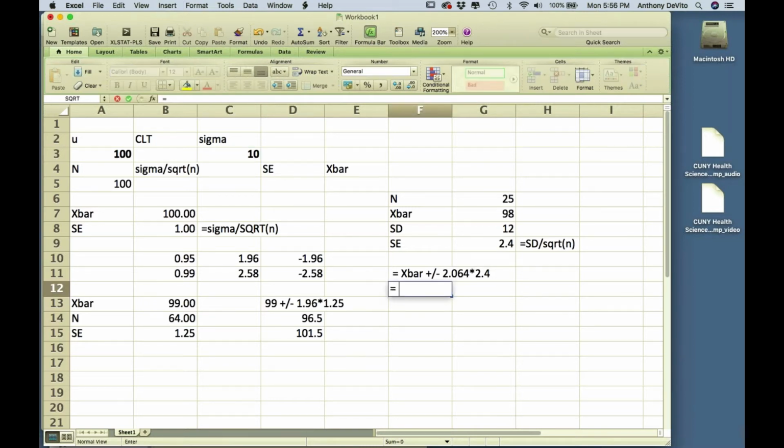So in this case, it's going to be equal to 98 plus or minus, roughly 4.9 for our purposes. So it's going to be equal to 98 plus or minus 4.9. I'm going to put a space in front of there so it doesn't calculate it. 98 plus 4.9 and 98 minus 4.9. Okay, so between 93 and 102. A wider interval than we got before when we could use 1.96. Also, it was a bigger sample size here as well.